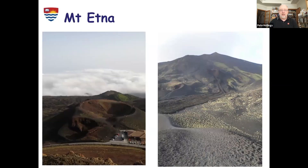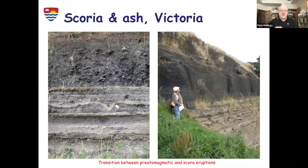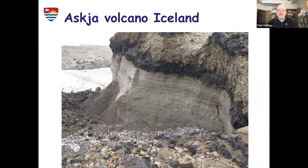We're back in Italy now — this is Mount Etna. You can see on the left photo that chain of volcanic craters running down the hillside, and we're standing on this explosive debris, this scoria material. As a geologist, as someone who studies these things, this is sort of heaven for me. We can also see different types of eruptive products from Victoria in Australia, where the type of eruption has changed over time. Another example from Askia in Iceland, which erupted around the 1800s — that fine pale gray material is from a dry eruption, and then as the eruption gets more water mixed in from a glacier, we get these bigger darker blocks.